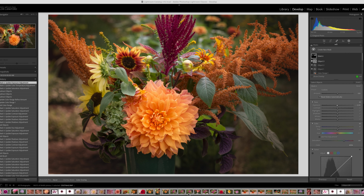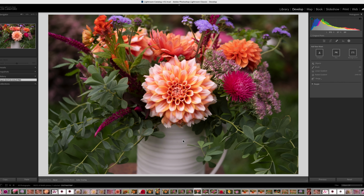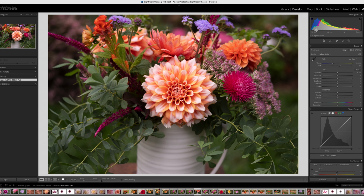So I'm going to jump over to this image. This is another one that I took that I think really speaks to the season of autumn. And what I want to do with this image is very similar to what we've done with some of the others. So first I'm going to look at the histogram. Everything looks great. I do have these areas that are a little dark. They're a little bit distracting because they're not green. That would be an option that you could take into Photoshop and fix. An option that we can do right here in Lightroom would just be to darken those.